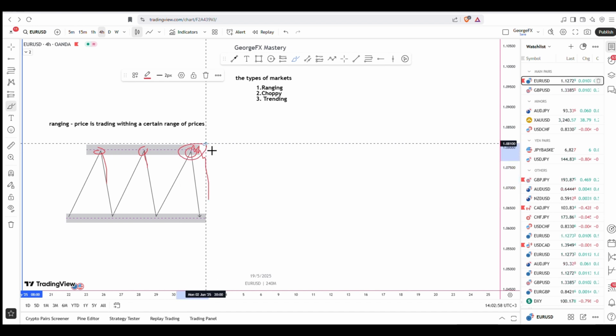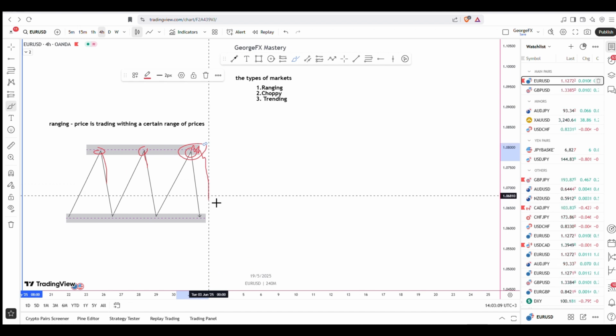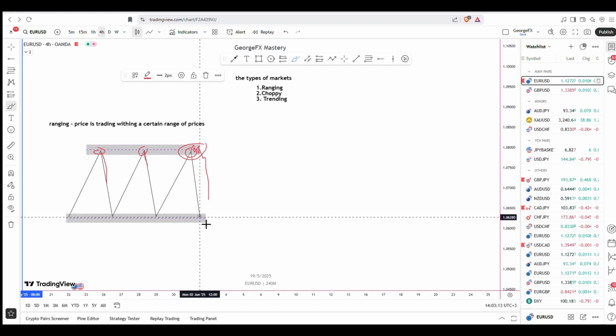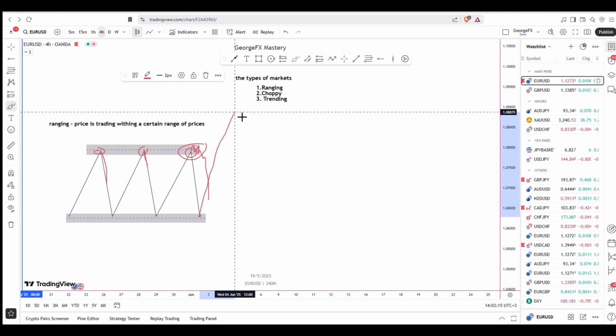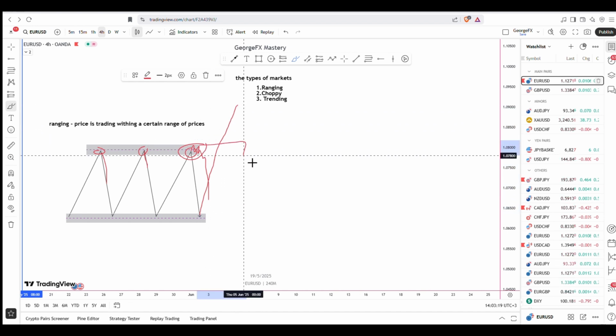That is why I've said that the more price tests a specific zone, the higher the chances of it getting violated. So ideally what you can expect is that the more price reacts from a certain zone down, the next time price comes back here we might see price violating that particular zone, and that will mean that this one will now become your new support.